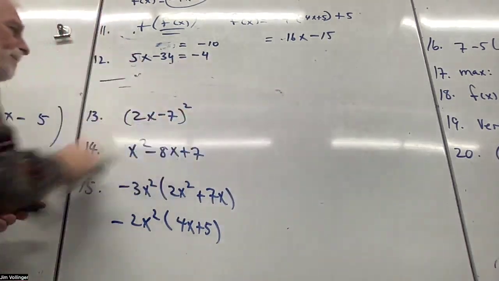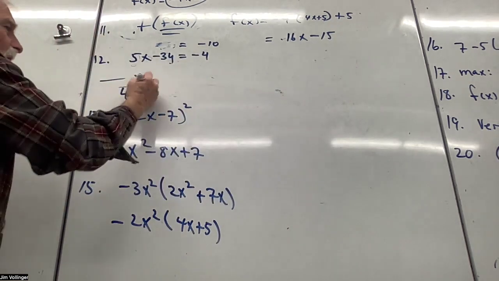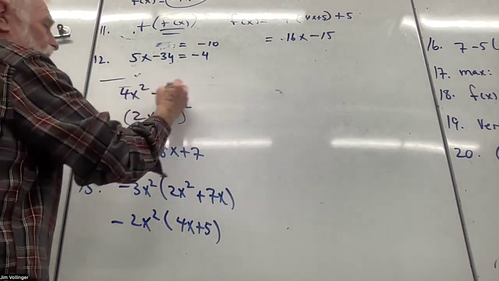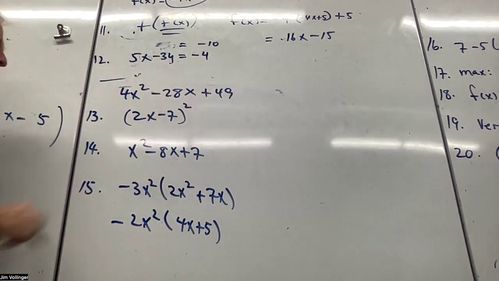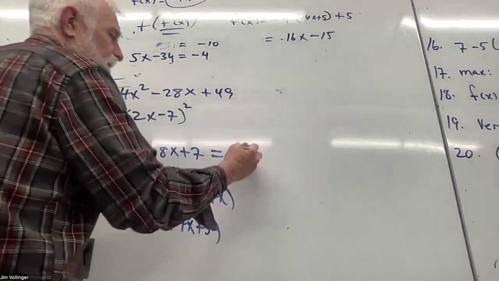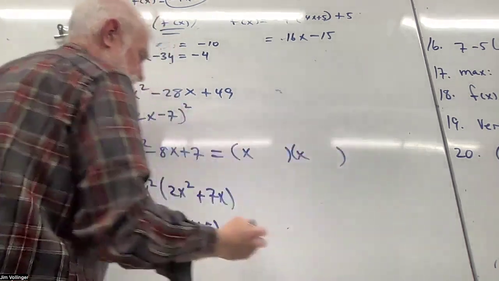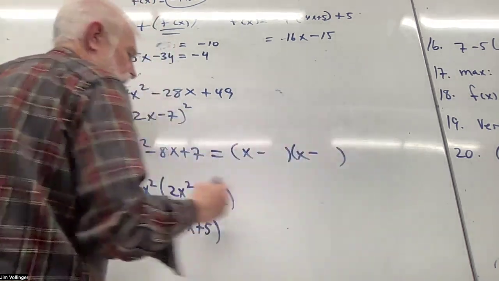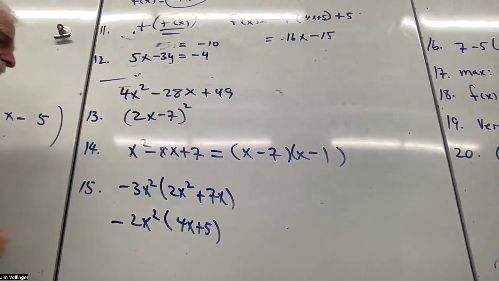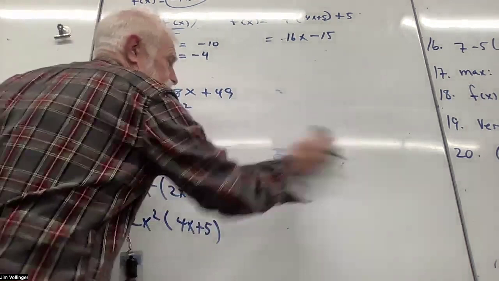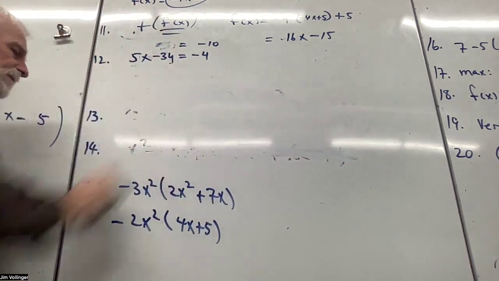All right. So binomial squaring at this stage should be old hat. Minus 28x plus 49. Binomial square. Write this as a product. We've got x times x. We got a minus and a minus. The only way you can get a positive product is 7 times 7. So that takes care of that. Make this in columns and you'll keep track of things a little better.